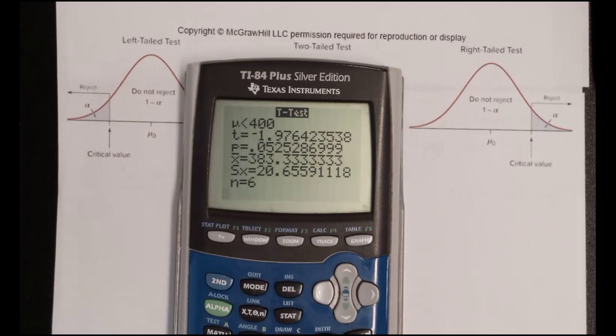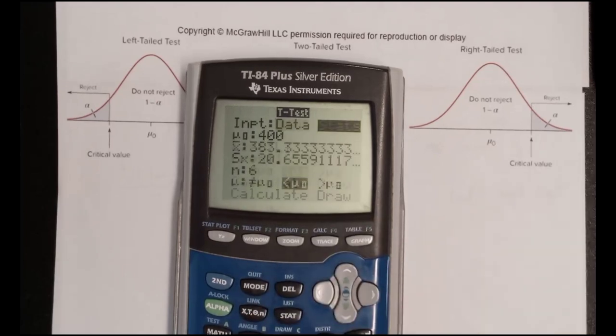Is that smaller or bigger? So we reject. And see why now a two-tail test would have given me a different answer? Because if I'd done a two-tail test, my p-value for rejection would have been twice that number. And 2 times 0.0525 is 10.5%. And that's bigger than 0.10, so I don't reject. Yay!